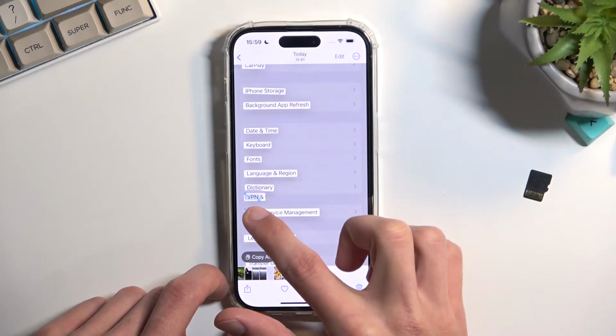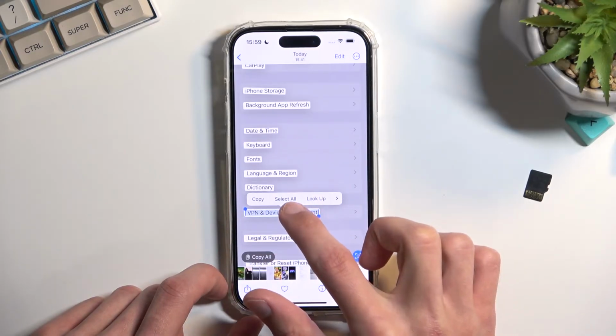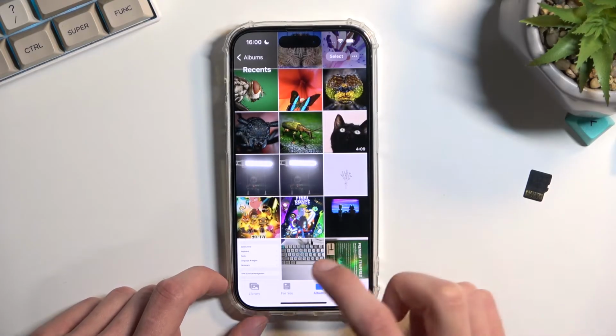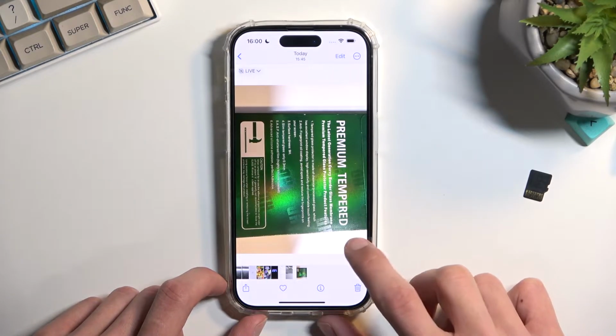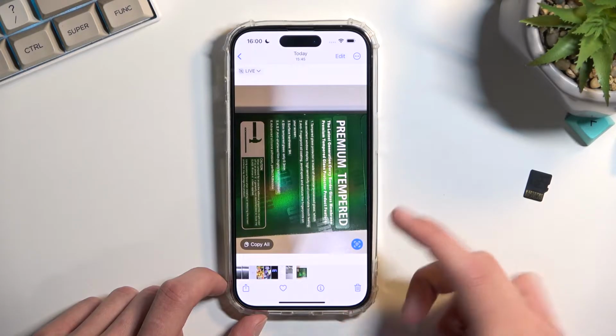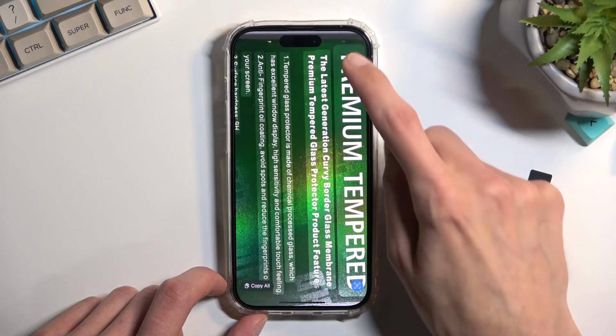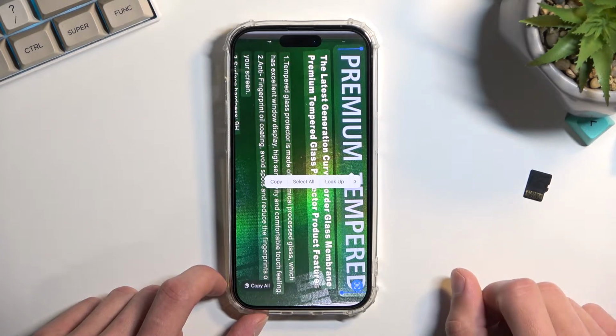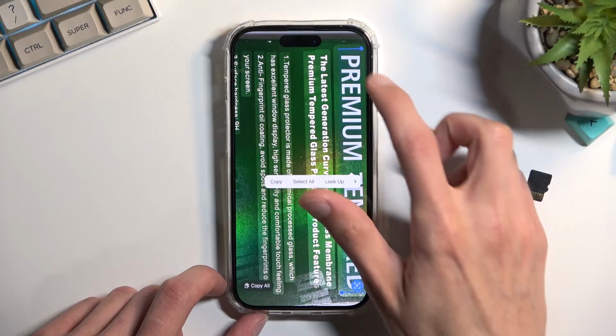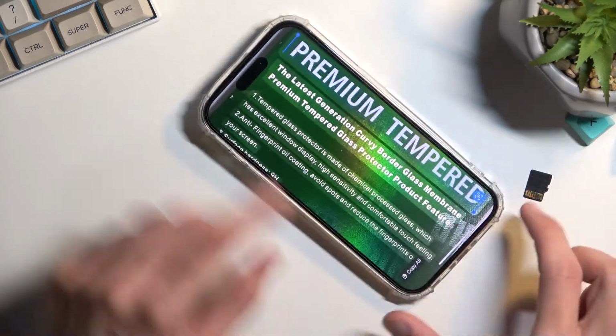I was actually curious about one thing. So if I select it, oh, okay. Now here's a photo, same thing. Can press on it and it selects all the text, and it actually detects the text. So once I copy it, as an example, I'm just gonna see what we got here.